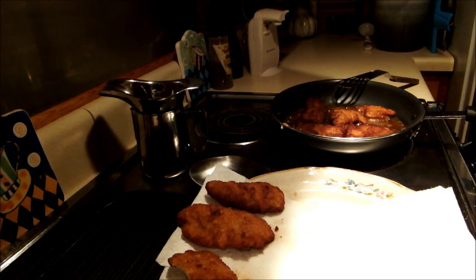So far, I have 1.5 breasts here. One was 2 pounds, one was 1 pound. And the 2 legs I did the other day. And out of the legs, I made 3 different recipes. Out of these, I made 2 different recipes. And now I have the whole turkey, which I'm waiting for Thanksgiving. And I'll take it to my daughter's house.